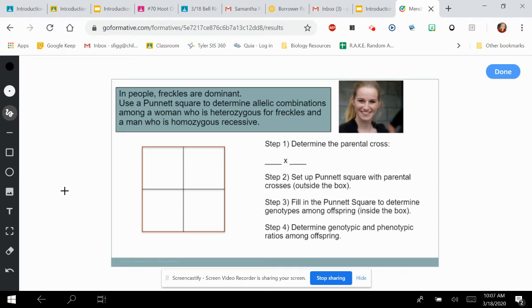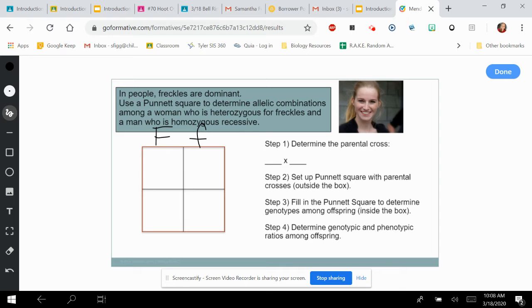I'm going to use the letter F because it's for the freckle gene. You can use whatever letter you want as long as you don't use X's. X's we're going to reserve for when we look at what's called sex-linked genes. So never use X's or Y's typically when we're doing this, because we have a tendency to assume those are the sex chromosomes. So if our girl is heterozygous, we know she's big F, little f.